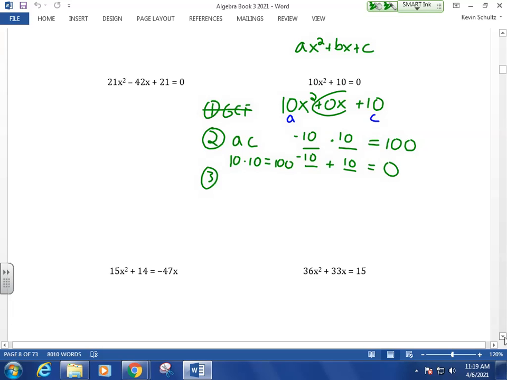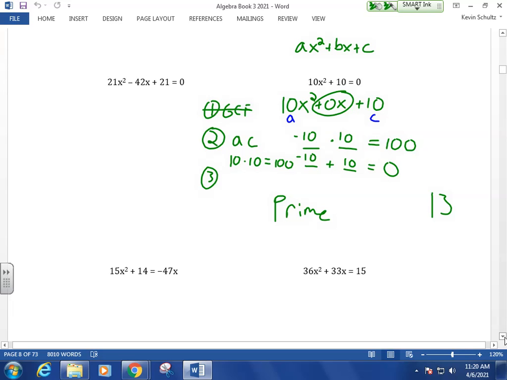First of all, that 0x term. And then second of all, this is one of those situations, it's a prime example of a prime trinomial, in that it doesn't have any factors other than itself and 1. It doesn't mean it's not a parabola. It doesn't mean it's not a true equation. It's just like if I asked you to factor 13, you'd say, well, it's prime. Its only factors are itself and 1. Same thing here. It's a prime trinomial. That's all. Nothing wrong with it. Okay?